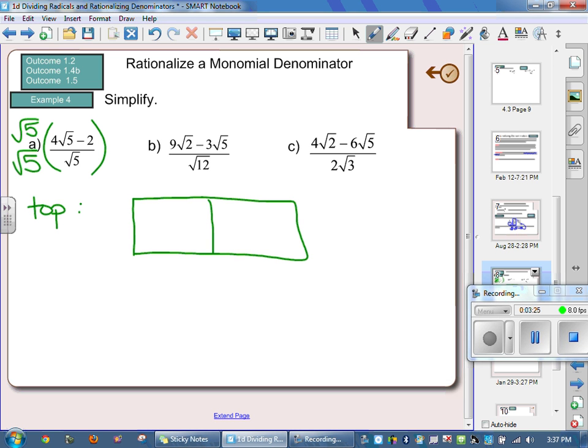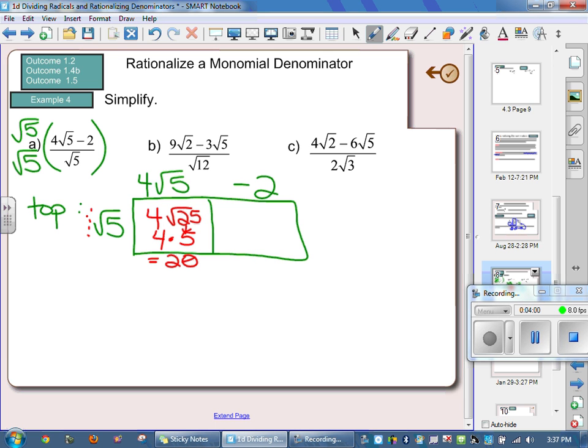So I'm going to have root 5 out front, and on top I'm going to have 4 root 5 and negative 2. And again, remember, we've got a hidden 1 in front of our root 5 that we're multiplying. So I multiply coefficients. 1 times 4 is 4. Root 5 times root 5 is root 25. Now, I actually solve root 25. Root 25 is 5. So then I get 4 times 5, which actually gives me 20. So when I multiply the first two, it gives me an answer of 20. The radicals completely disappeared. Is that okay?